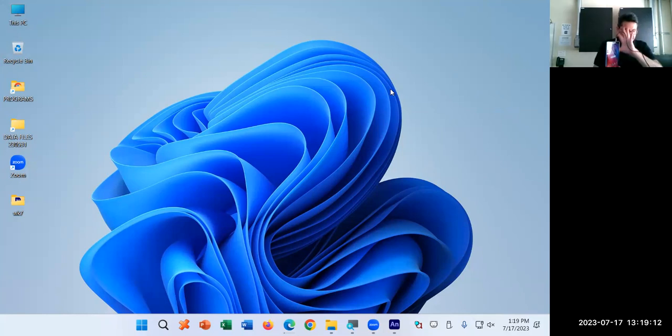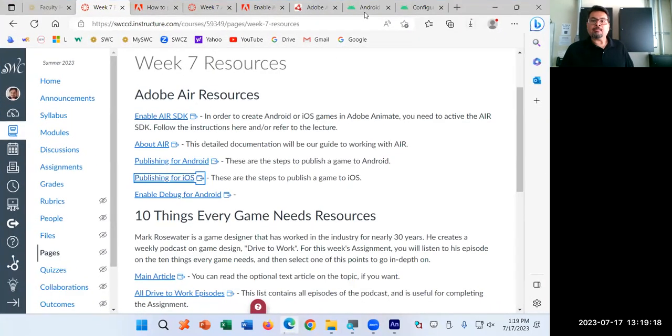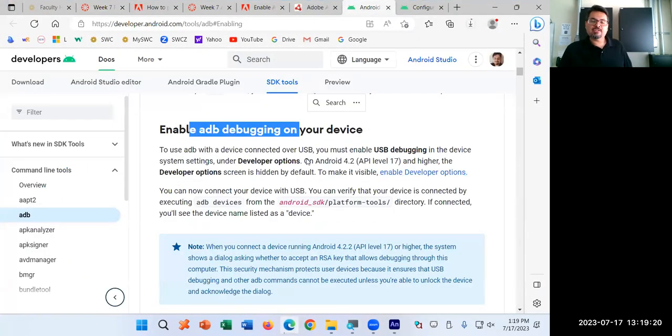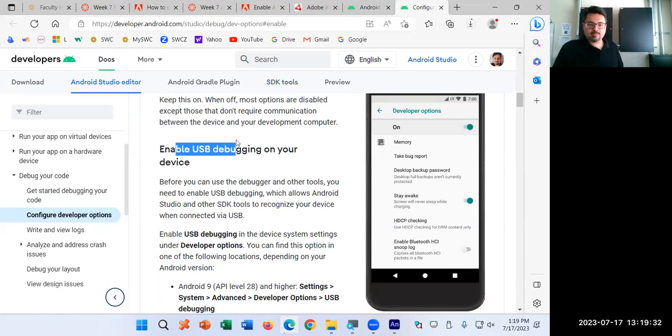Now, you might not see any of that on your device until you do what I had here on the chat about enable this mode. So if none of that happens when you first plug it in, you're not in the right mode. You have to follow the steps here of enabling this mode. We're enabling the USB debug on your device. So once you activate that on your device, then you plug it in.